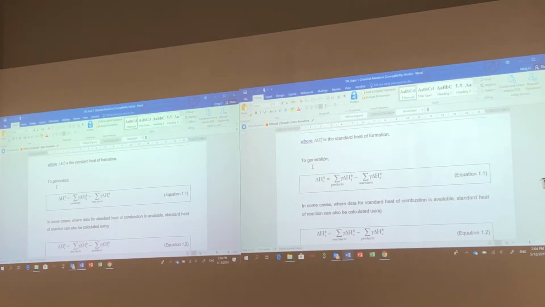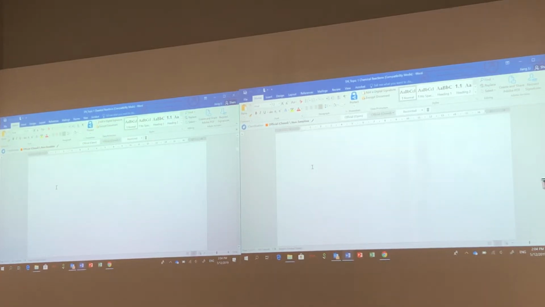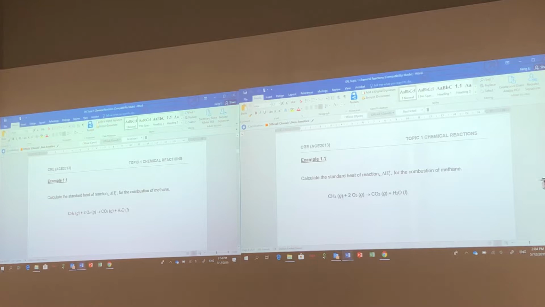Okay? And then another thing will be the enthalpy of formation is dependent on the status of the substance, whether it's liquid, gas. For example, if you have water, so that you know, if finally you have some examples like this, right? So you have water here is in liquid form, you cannot use the wrong value. If you use the water for gas, it will be the wrong value already. So this is another point you must be very careful for this part.